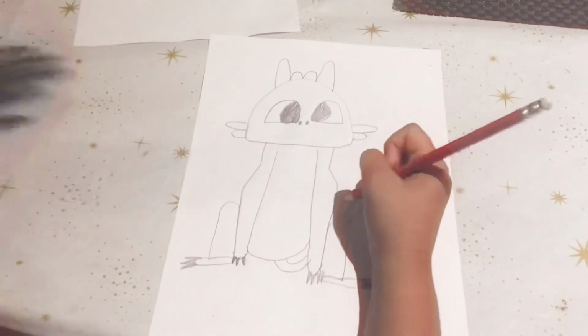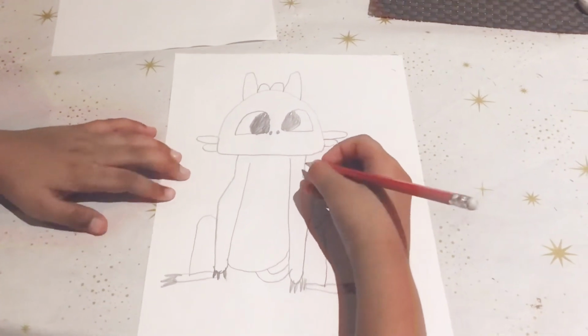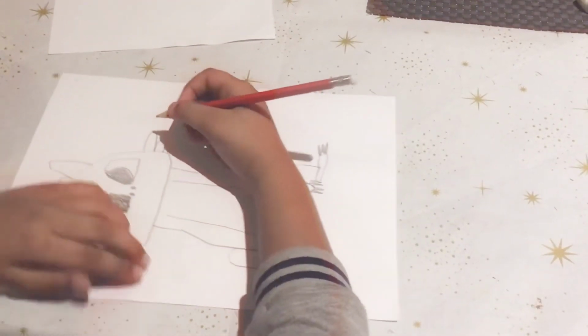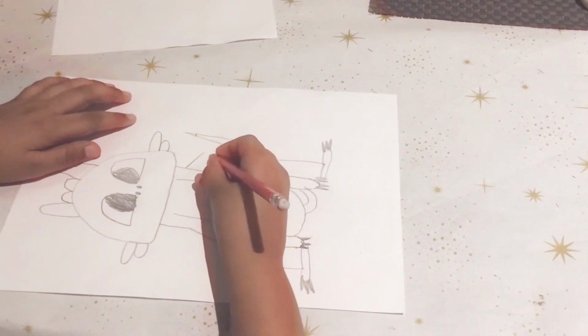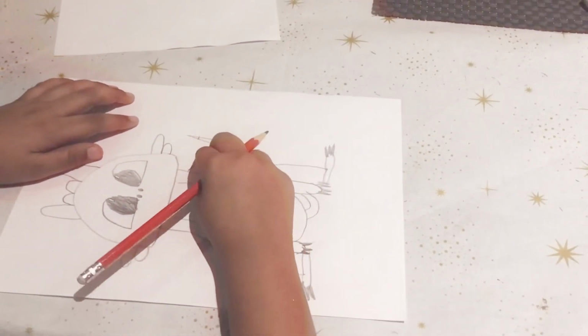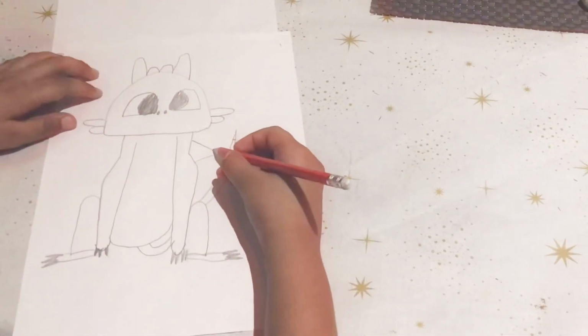Next is our wings of Toothless. So now we're going to flip the page up. Now we're going to draw two diagonal lines, but not making a sharp one. And then we're going to put it back here.